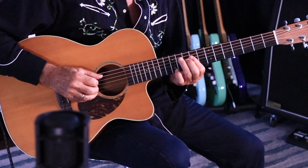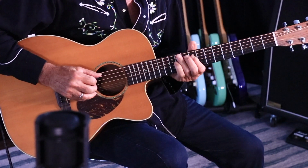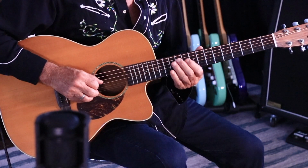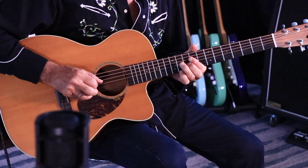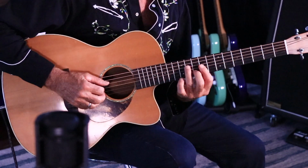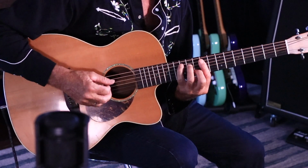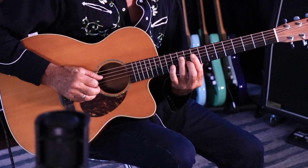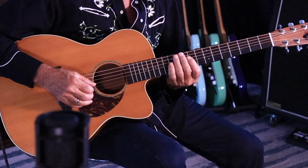So the first hammer on is the first move, right? On a downstroke. And then you hit the G string, that note, which is an E note. And then you've got your second finger on that A note. So you're really fingering that version of A. That's an A chord. If you put this one here, we won't worry about that, but that would be the A note, the root note. But we're only playing what we call partials. And this happens in a lot of R&B, rock and roll.